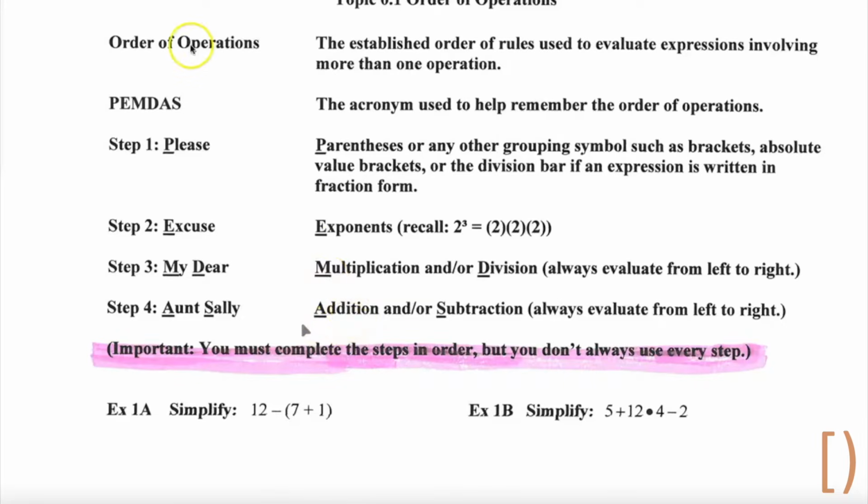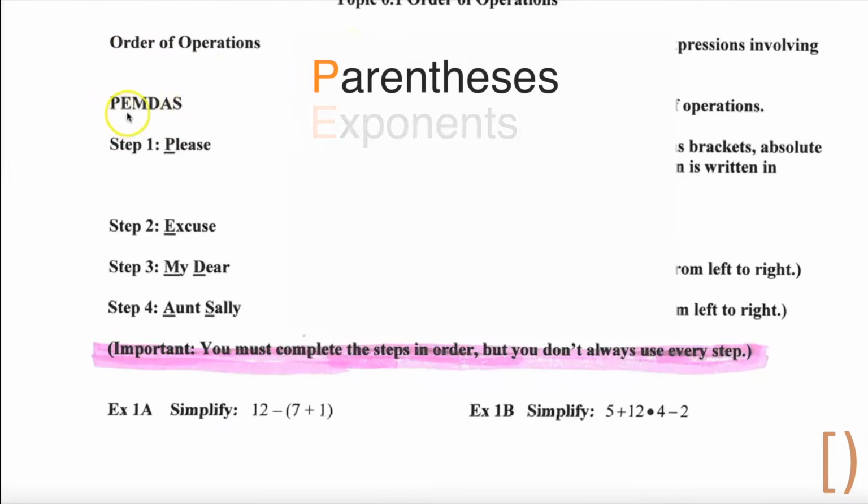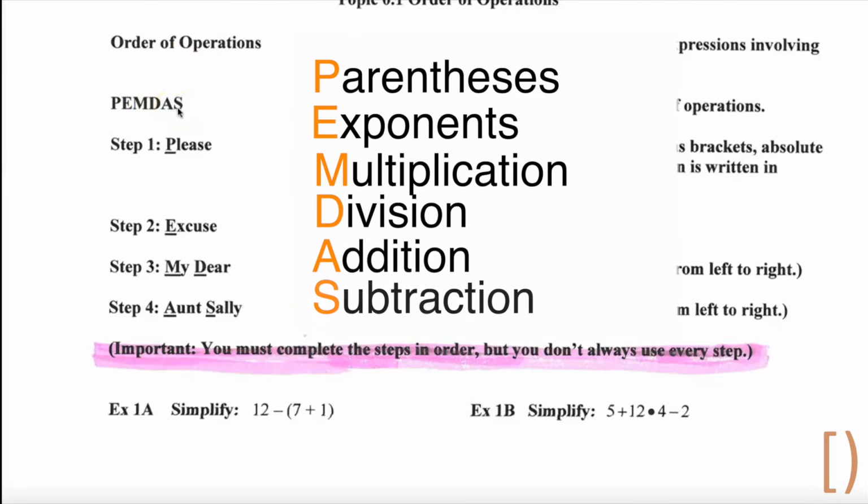Easy way to remember that is PEMDAS. It's just an acronym used for it, right? Parentheses, exponents, multiply, divide, add, subtract. And the most common thing you hear to remember PEMDAS is "Please Excuse My Dear Aunt Sally." So it's a fun way to help us remember, okay, it's parentheses, exponents, multiplication, division, add, subtract.